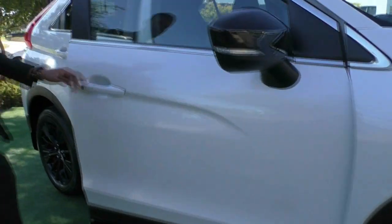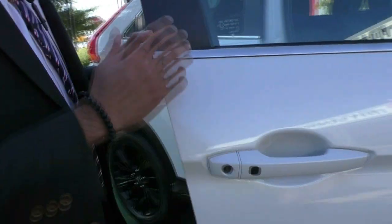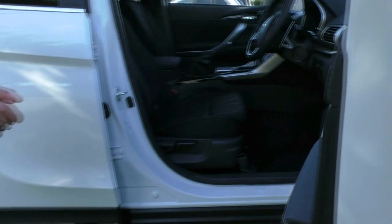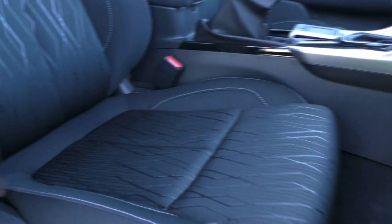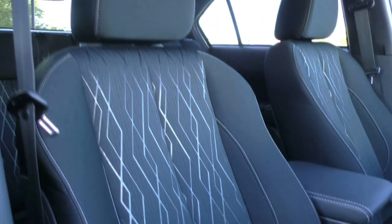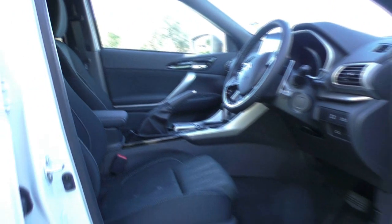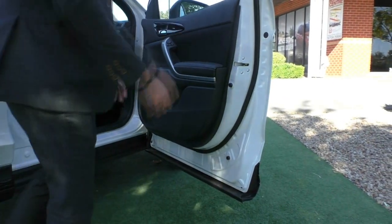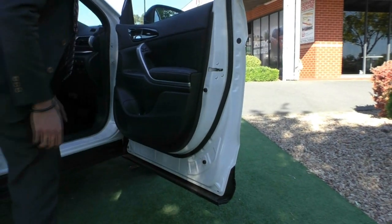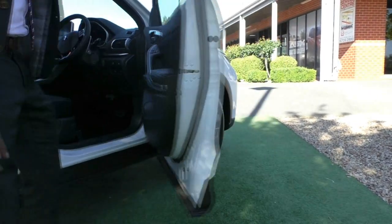Now, being the black edition as well, you've also got the smart key for your keyless entry and ignition. And on the inside, you've got those really nice cross-stitched diamond looking seats. And guys, the whole interior of this vehicle is absolutely beautiful. Eclipse Cross is also built to maximize space in the cabin, so down the bottom, the door trims here do maximize how much space you've got inside the vehicle.